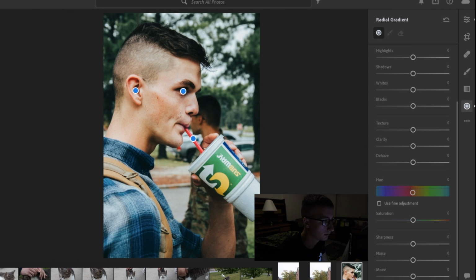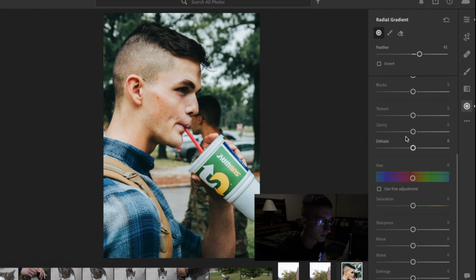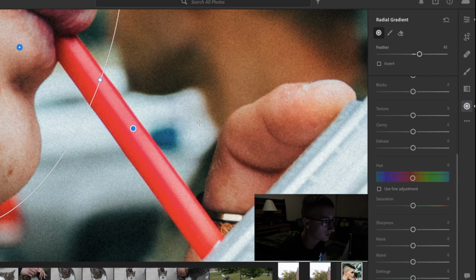And then on the focal point here, what we can do is bring some clarity into that point. You don't want to do it too much because then it looks ridiculous. You just do it a very little bit. I think 14 looks good. Let's take a look at what it looked like before. Let's zoom in a little bit too.